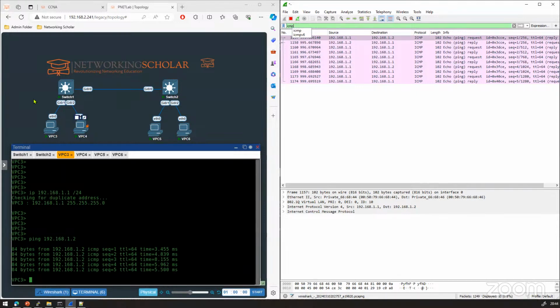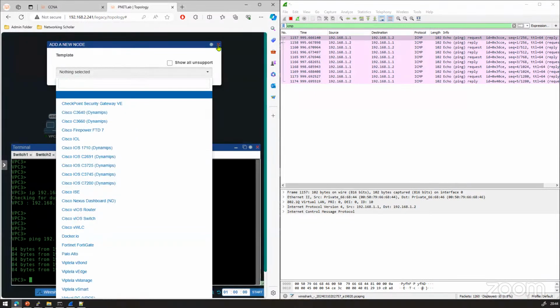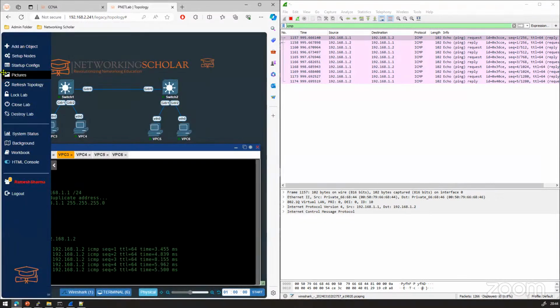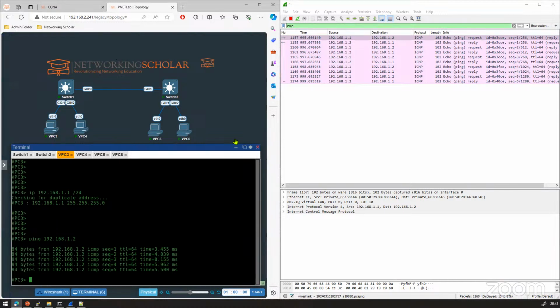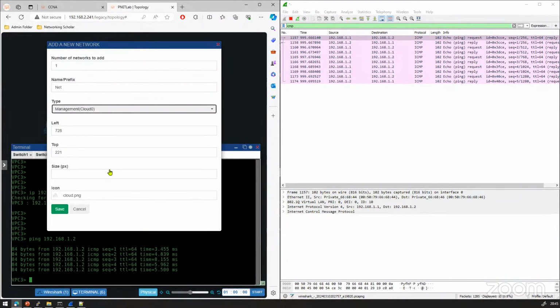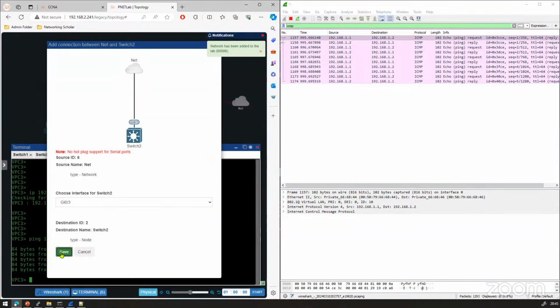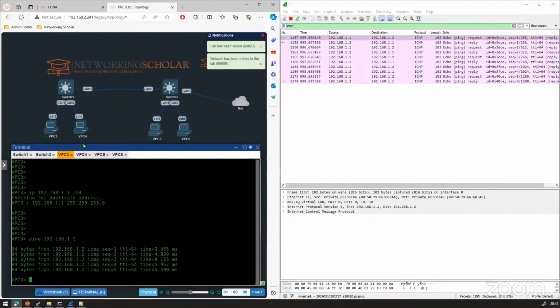Okay, suppose that I am using a management cloud here. Let me show you how. For example, I have a connected network, and I am using a management cloud here to connect between these devices, and I am using gig 0/3 on switch 2.